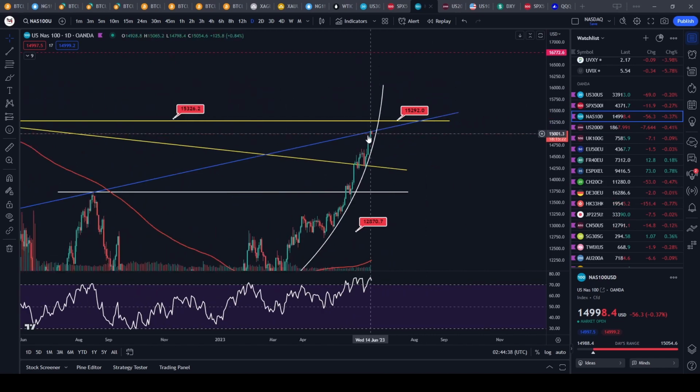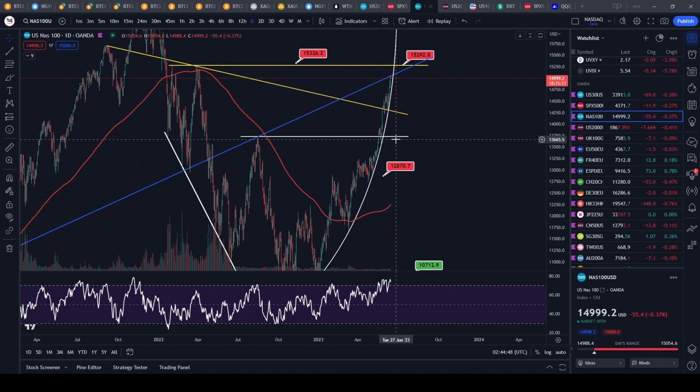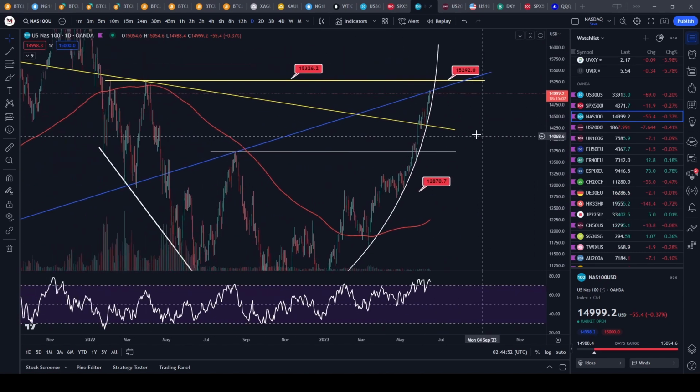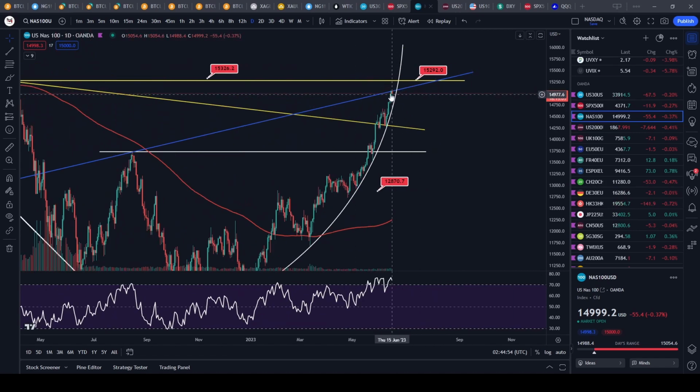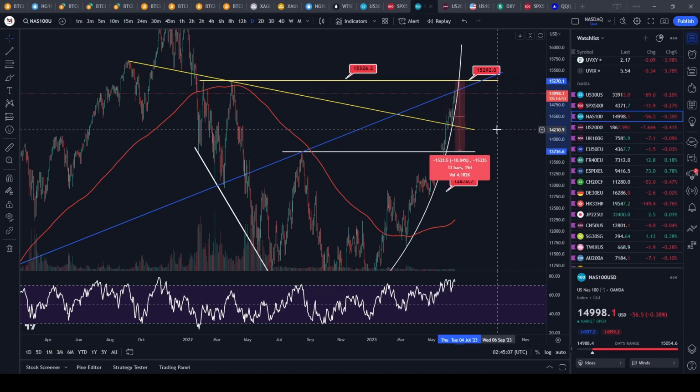But we'll see. Again, I think the Nasdaq, at this point, it wouldn't be outlandish to say that we could easily pump 2%, but when this starts to retrace, this is going to be a 10% to 15% move towards the downside. You might even come back down and retest 13,728. And I know this may seem unrealistic at these levels because we're so high in the sky, we're in the stratosphere. It looks like it's never going to end. But when everything comes to an end, this will come crashing down very quickly.